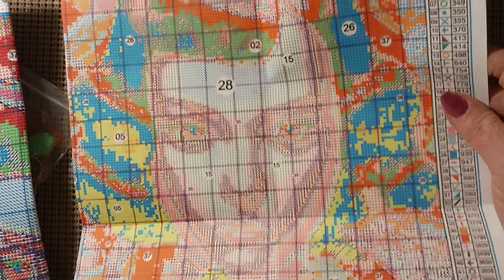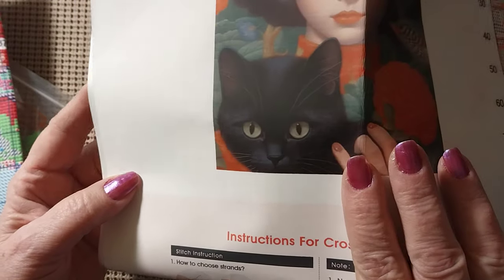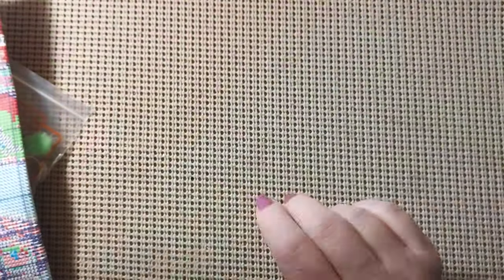So, yeah, and I just loved her black cat. See? Had to have it. Looks just like my cat. Only my cat has yellow eyes. Kind of yellow gold. Yeah. Beautiful. Comes with a toolkit.